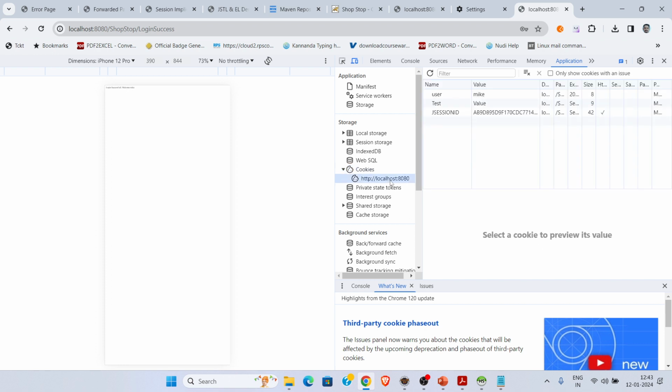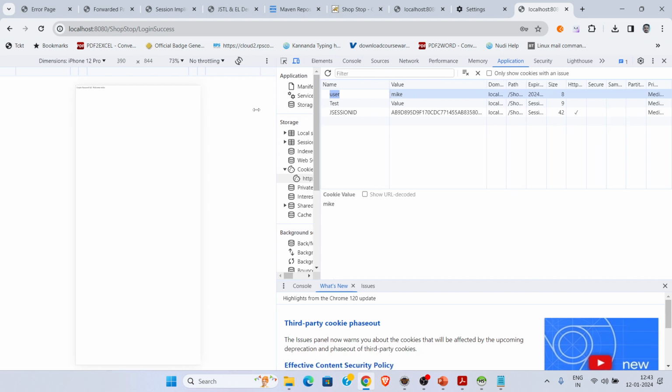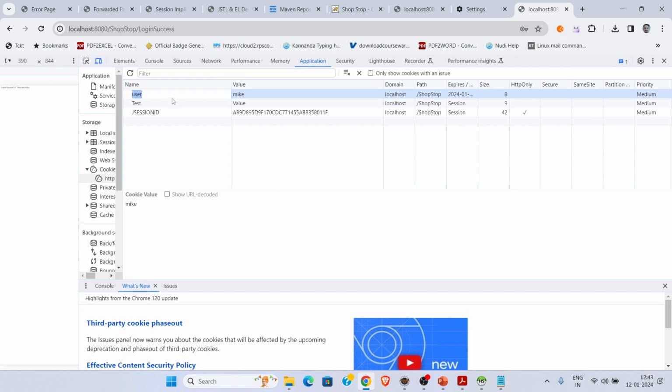From localhost 8080, we can look at the user Mike. So here it shows everything: name user, value equals Mike, domain, path, when it will expire. That also we have specified. Okay, I'll show you that.